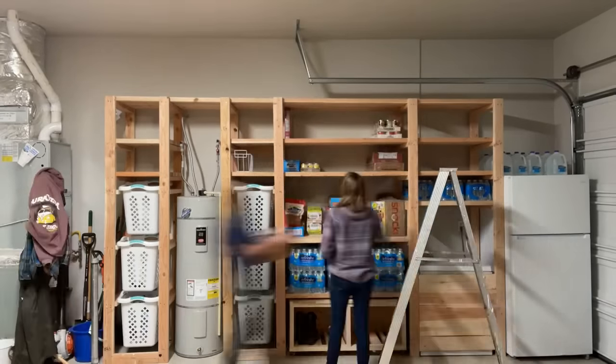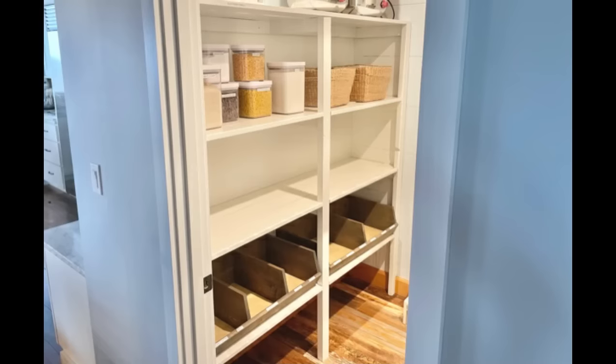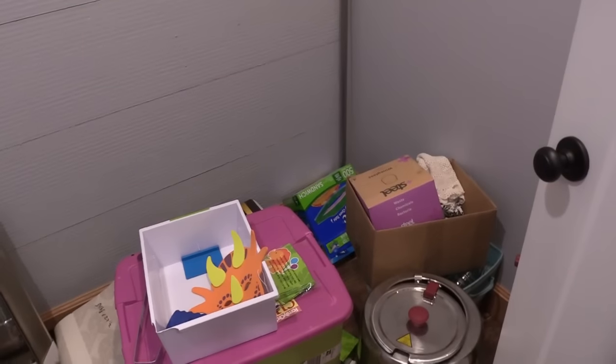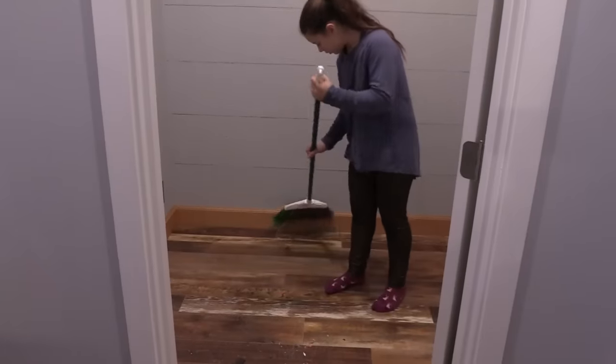And look at all the food that it can hold. So this is the pantry for my own house. I didn't want a second kitchen to clean — I wanted a very simple solution that's just going to do its job. A no-frills, no-fuss pantry system with very sturdy shelves.